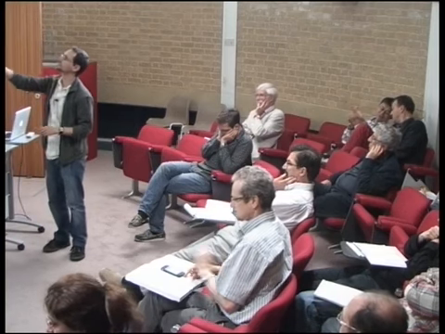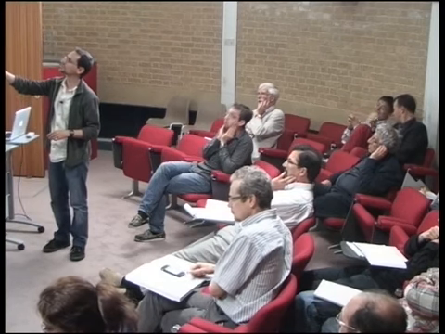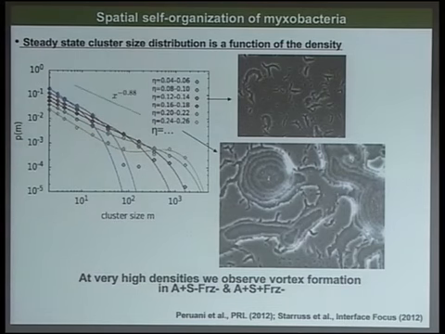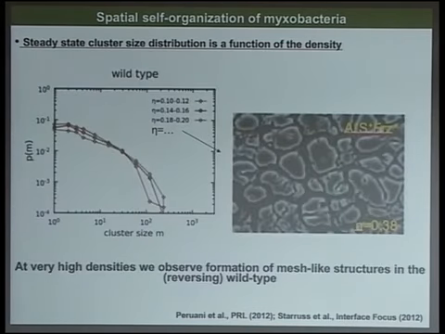When I was talking before about clusters that move in one given direction, I add to the cluster not only a bunch of particles that are together, but they are together and moving in one direction. Remember this picture: you see these are a bunch of cells together and moving in one direction. With the wild type, what you start to see is that some of them move in one direction, but because they reverse, with time they get very elongated.